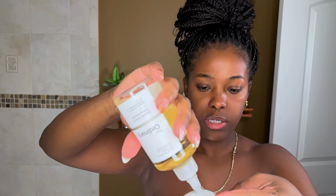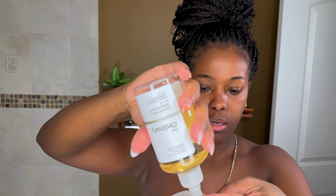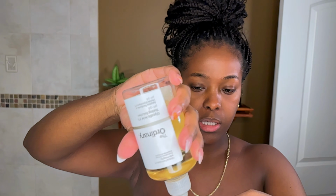The girls have raised the price on these. You can get this at Sephora. You can get it at Ulta. It's like $13. It lasts me a pretty good time.